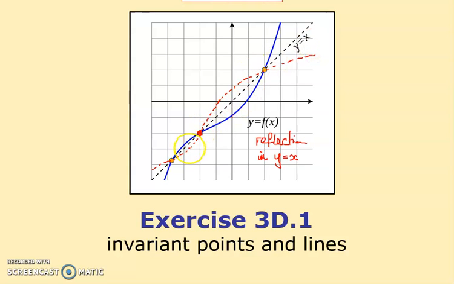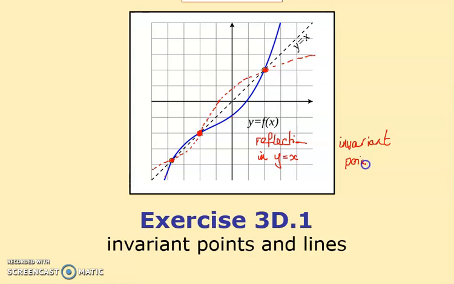But you'll notice wherever the point is on the line, so for instance there it doesn't, but there it doesn't, there, but this point is on the line. So whenever a part of the curve crosses this line y equals x, obviously I'm reflecting in the line y equals x, so it's got nowhere to go, it stays where it is, and that's no big surprise. These points are called invariant points, points that under some transformation don't change.